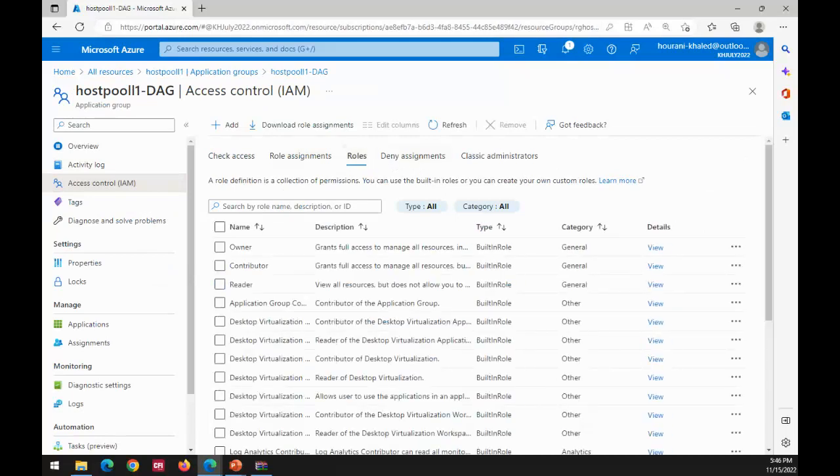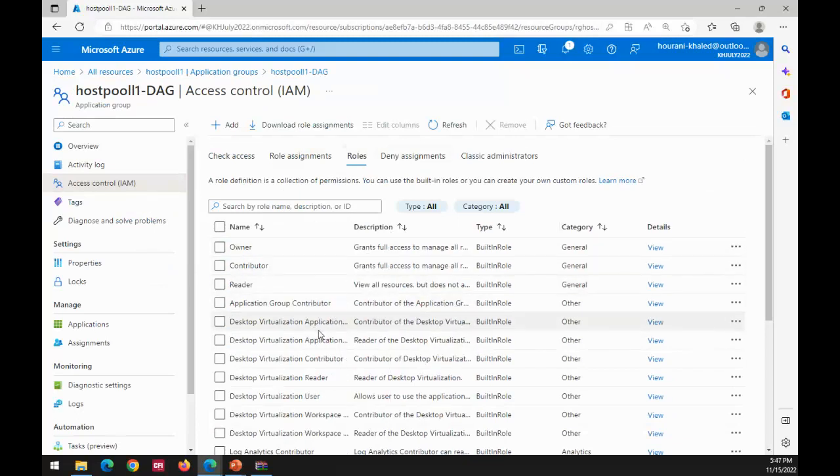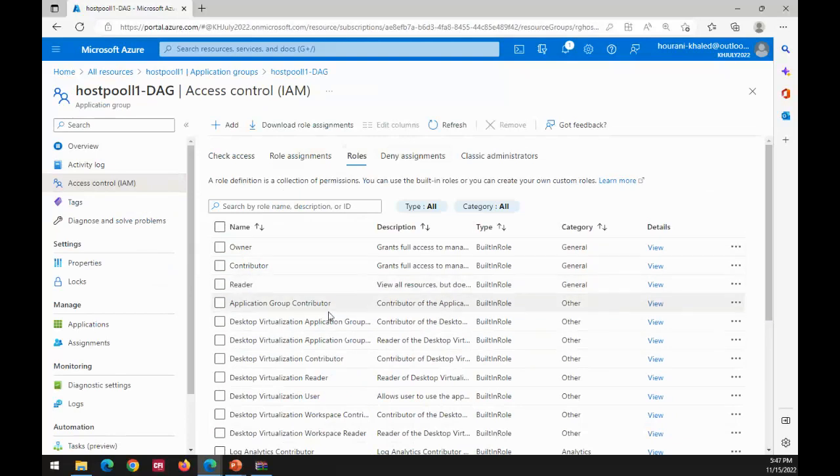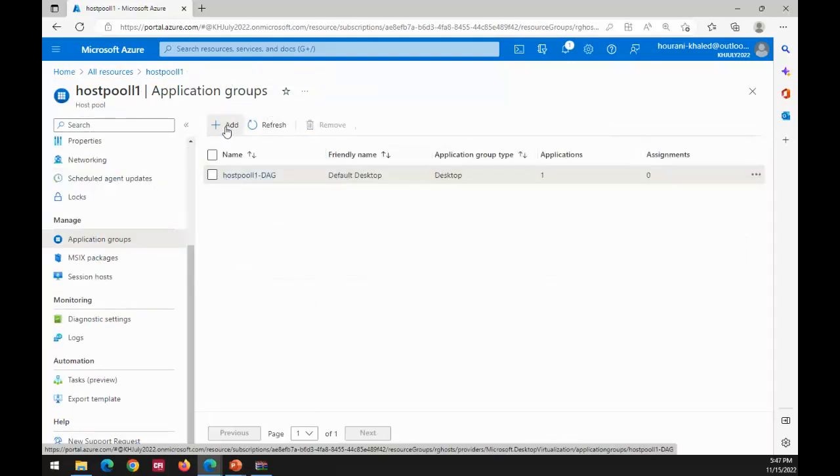So you as an administrator or an owner or responsible for this virtualization, you should know whom to assign and what to assign, for which user and what to assign for each of the users. Okay? This is what I'm talking about. These roles or these assignments are specifically for the host pools, for the application pools, or for the application groups, and specifically for the host pool 1. So if I have different host pools or multiple host pools, I can create another host pool.